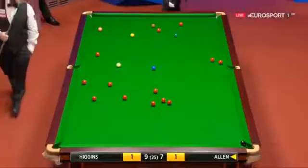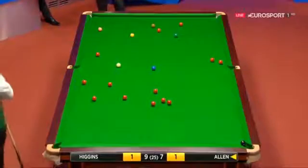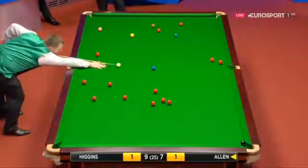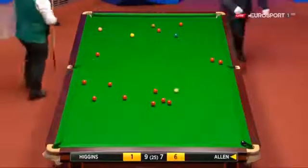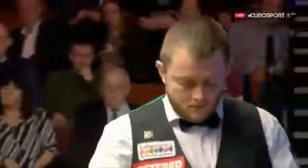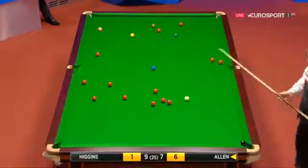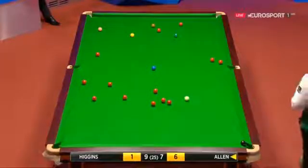Mark Allen's had a lot of support in the arena. And like I say, he's played really well, he's scored heavily, but he knows he's got to make a good start tonight. Certainly not lose the mini session. At very worst, 2 each would be 11-9 down, but he wants to win it. We've seen one decider, of course, already. Ding Junhui beating Liang Wenbo in that thriller earlier, 13-12. Don't be surprised if this is another one.